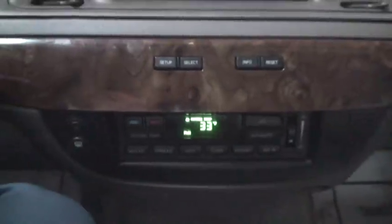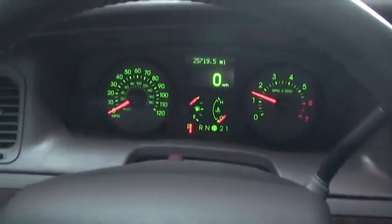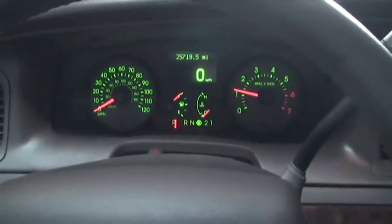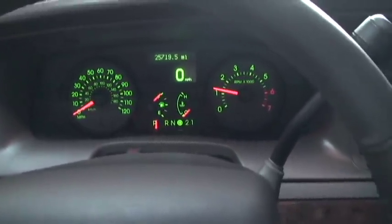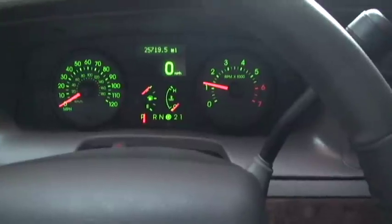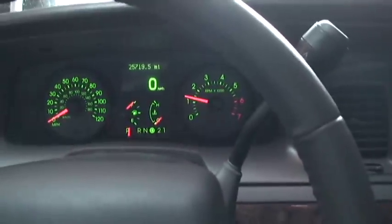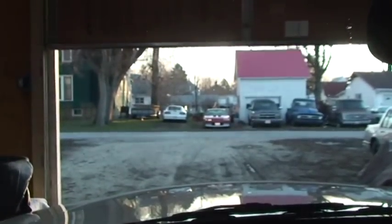There's an electronic climate control system down here. Let's go ahead and start this thing up — it's got a Ford 4.6-liter V8 in it. And it runs pretty nicely. This thing will certainly go if you ask it to, but it's definitely more along the lines of a good old road sofa car — a nice, comfortable car to drive when you're just going down the highway. And I just closed the garage door on myself. Wasn't that smart?